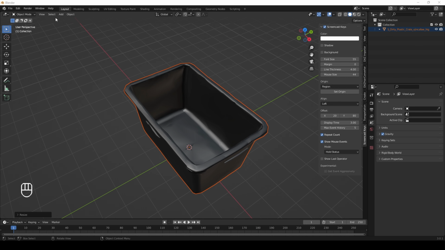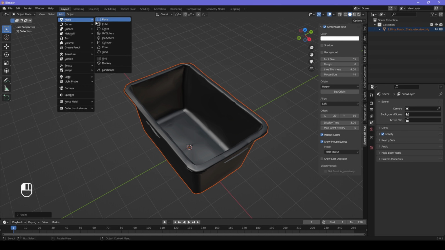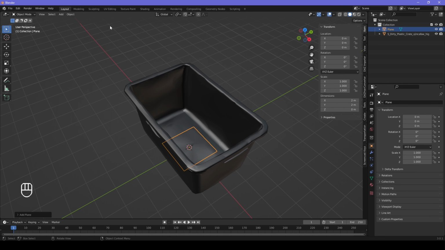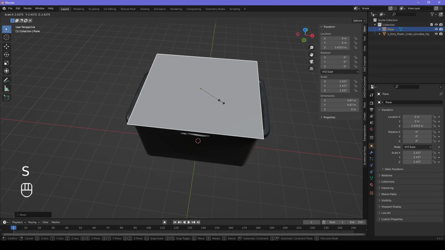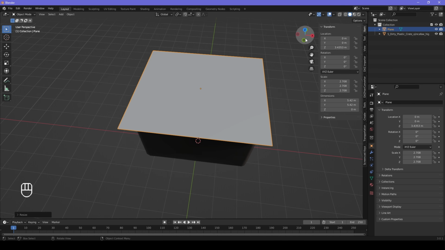Next, we need to create a, add mesh plane, and I want to grab by hitting G, Z to pull it up on the Z axis, and then I just want to hit S and just roughly scale this like so.